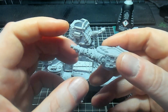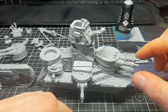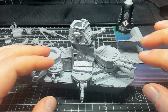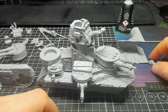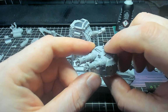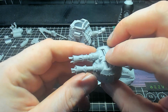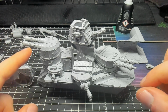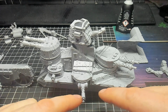I've just blue tacked them in so I can kind of see everything. And I wanted shooters on the front and the back. I wanted twin link shooters on it, and then the grot guns, because they all have the same profile then, and it just makes life easier. But I did want the ability to change them out. So then on the back, I have put the grot blasters, I believe they're called. They just fire scrap, fire bits of rebar. It's ace. It's really cool. So that's going to be a lot of fun to paint. So I just bobbed them on the back, and I thought, oh yeah, I can just proxy those as shooters. Fair dues. Then the sides, I put the flamers on because I like them.